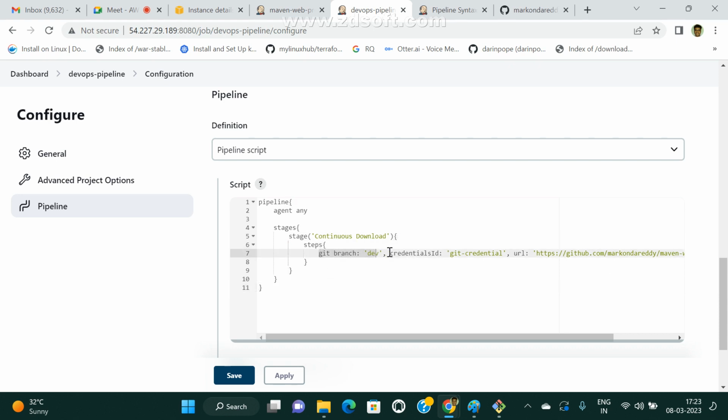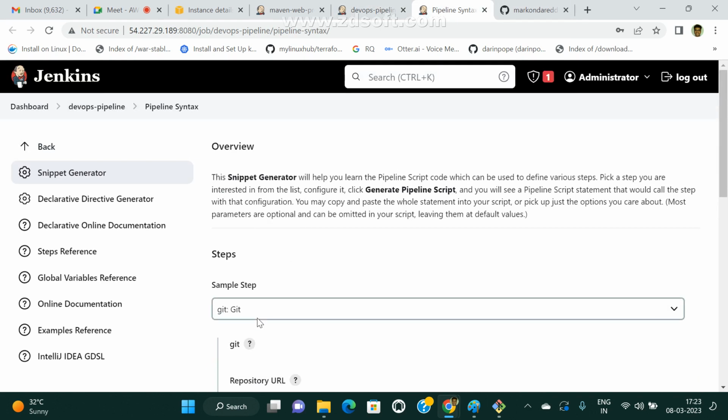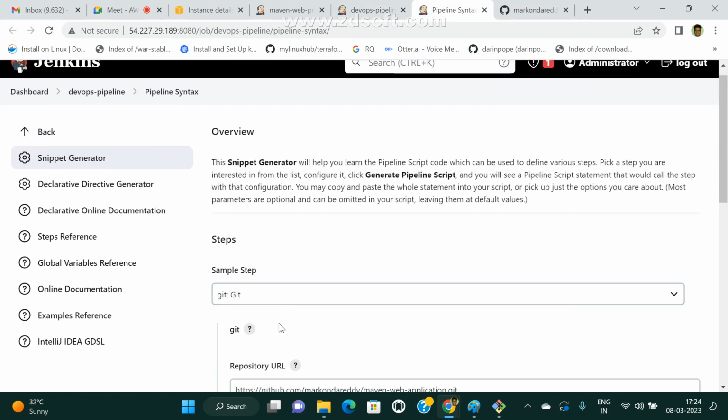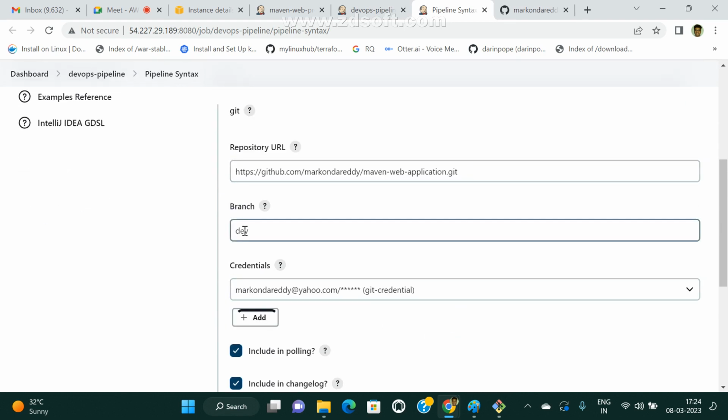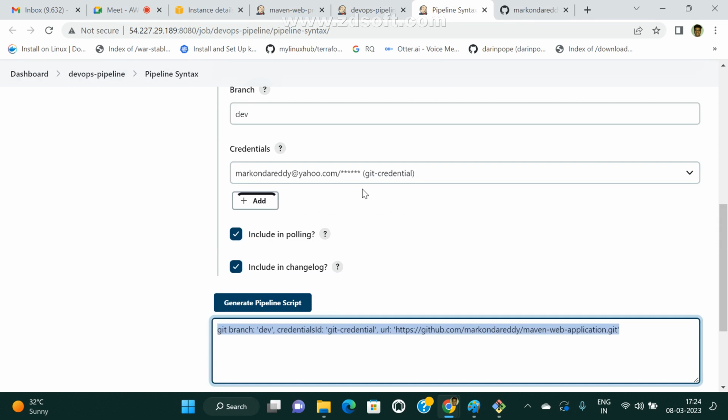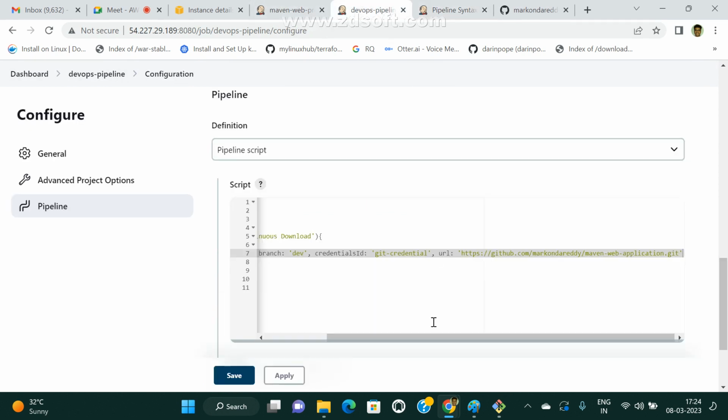Do you remember this? Go to the snippet tool and select git. It is asking for three parameters: URL, which branch, and credential. Just click on generate, copy this one and paste it here. Clear, guys? Anyone any doubt here?